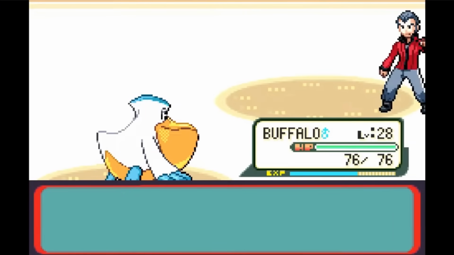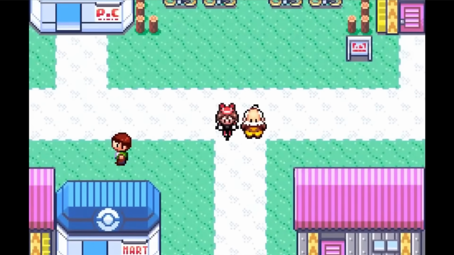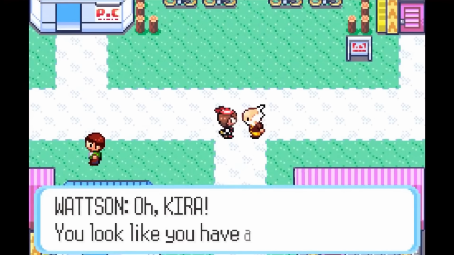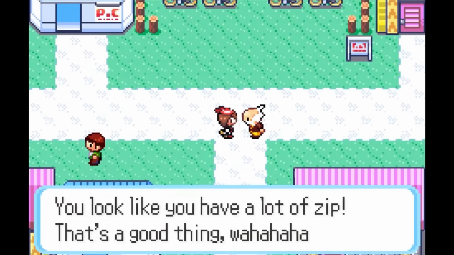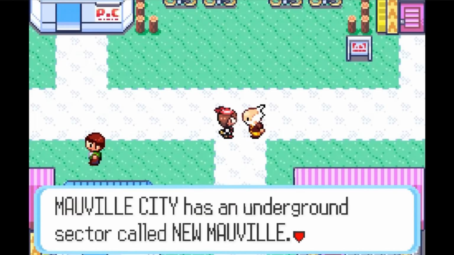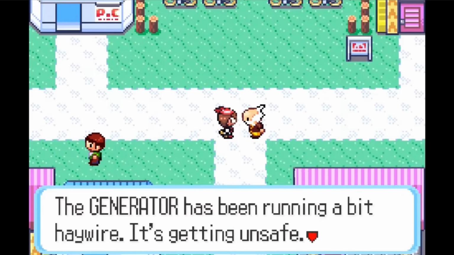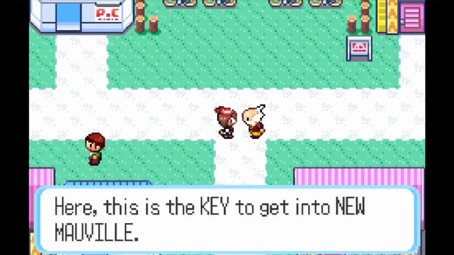After you defeat Norman and get over your daddy issues, Watson can be seen standing in the middle of the road. You can't miss him. He'll present you with a new task. Apparently, because we're such a strong trainer, he thinks we'd be perfect to help out. Down in New Mauville, there's a generator that's been running this whole time and needs to be shut down, so he gives us the key and tells us where it is.